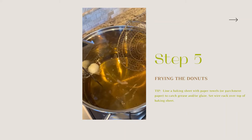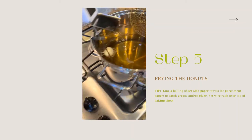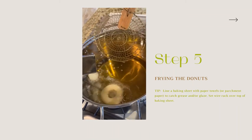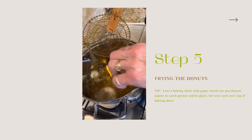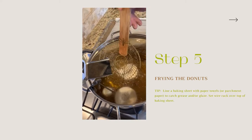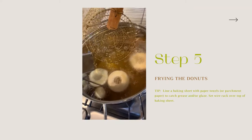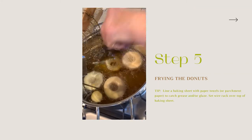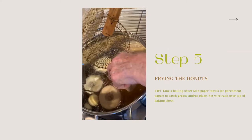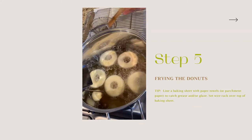With the holes, you normally don't have to turn them over. But I'm going to go ahead and start putting another one in. I use my fingers, but I'm very careful with it. I just ease it in there very slowly, and you don't want to overcrowd. She just dropped them in using her hand. If you don't feel comfortable around super hot oil, then use a slotted spoon and drop them down in there, or a spatula. That is fine too.